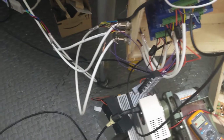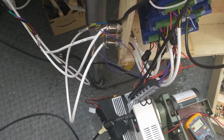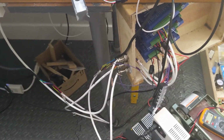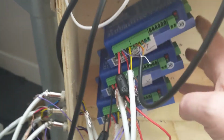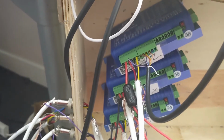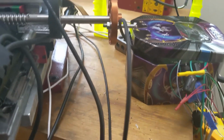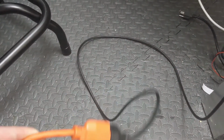All right, so I have more troubleshooting fun. I built the RC filter. Weirdly, the RC filter was needed just on the x-axis; everything else seemed to work fine with the Meanwhile power supply. So at this point, I've got all my stepper controllers out of this one box, and I've got my ESP32 in a metal box as much as I can get it in there, and this is with the power off. Oh, and I've run an extension cord to a different outlet, hopefully on a different breaker.